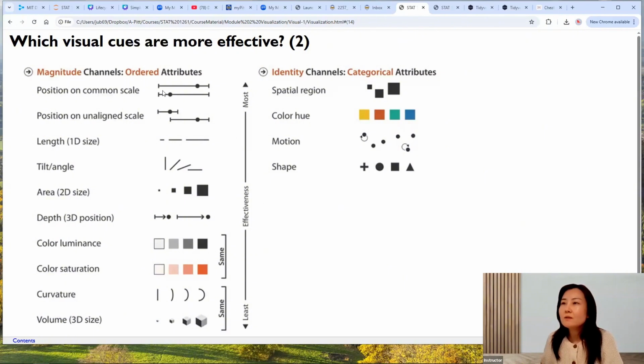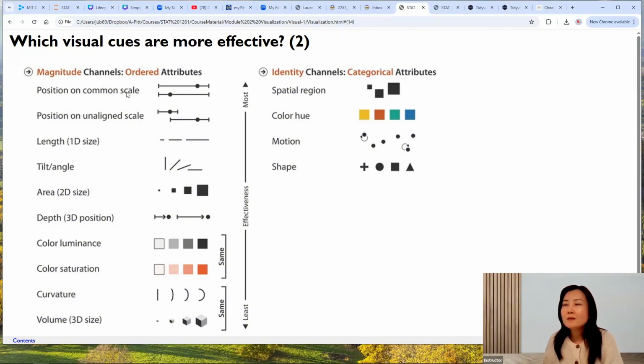The first column lists the visual cues for magnitude channels or ordered attributes. So if your data is quantitative or categorical but ordered, okay, ordinal data, then you can use these visual cues.